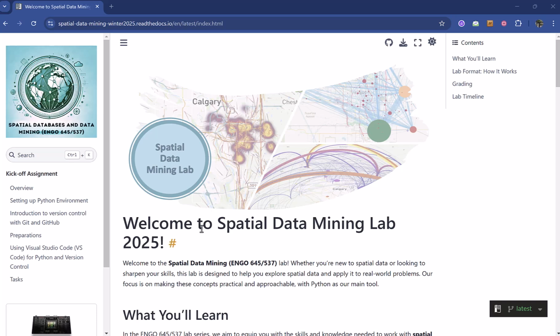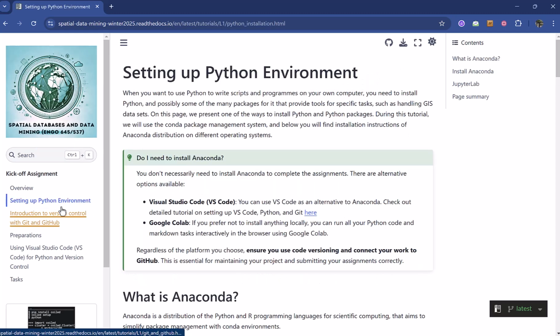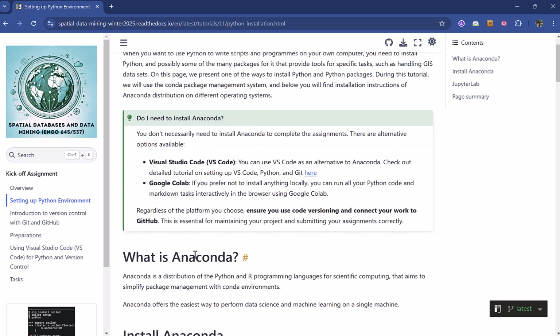In this tutorial, I'm gonna quickly help you set up your Python environment in your system so you can work on the next assignments with your Python notebooks. So as I mentioned, first I'm gonna let you know how you can install Anaconda, because Anaconda is a powerful tool for coding.